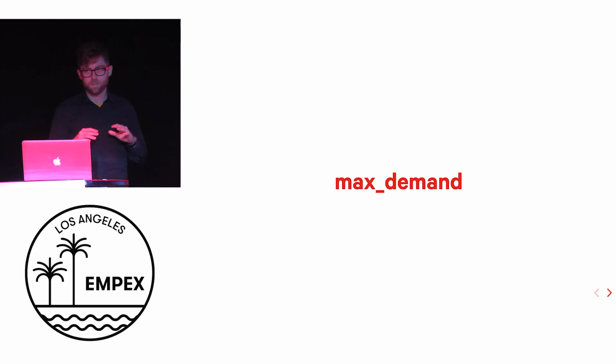Now the default max demand is 500, which is fine to start, but it's generally recommended that you explicitly set your max demand wherever possible in your flow. And by generally recommended, I mean Jose told me to do it, and so I'm like, cool, I'm going to do that.